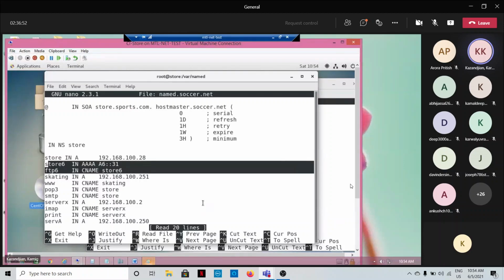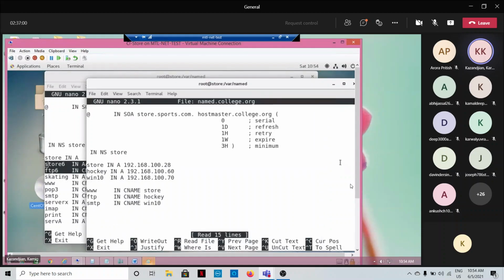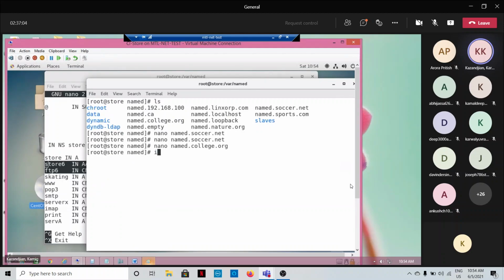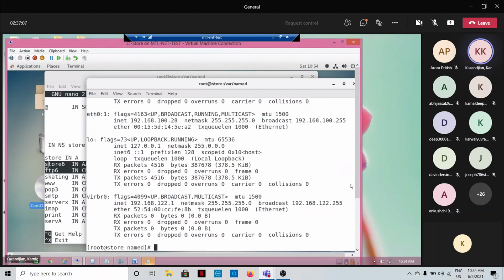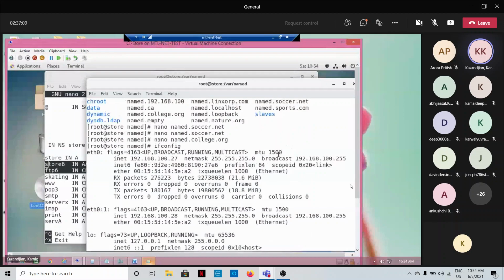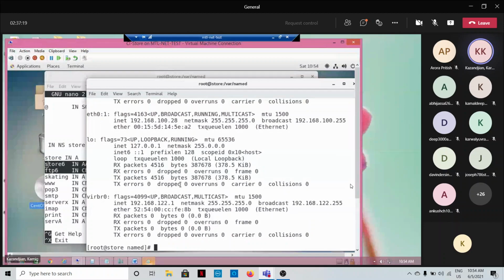So how to check this? First, let me check if this IP is valid. On this server, do I have an IP of A6 colon 31? I have config. I don't see it here, but I might have it on a different machine.